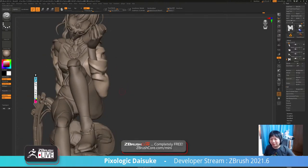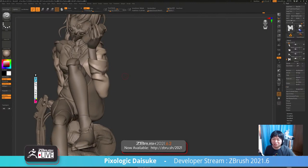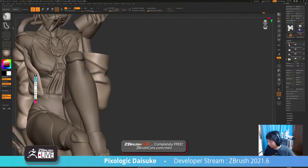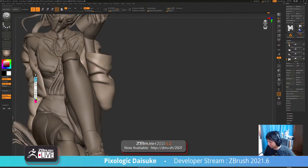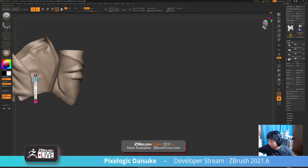So you can specialize in sculpting, and there are others that specialize in textures. Like there are two different teams. No, I work for Pixologic, so I just sculpt and then be done with it. If I'm working for production, then depending on the production workflow or pipeline, you have people doing the sculpts, and then people doing textures, and then the actual look dev things. Or depending on the team, you have one person doing all the things as well. So it really depends. But usually recent productions are really specialized in each field. The person who does rendering, the person who does texturing, and the person who does rigging are usually different.